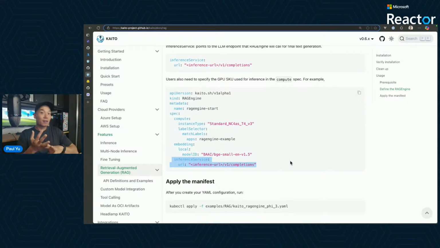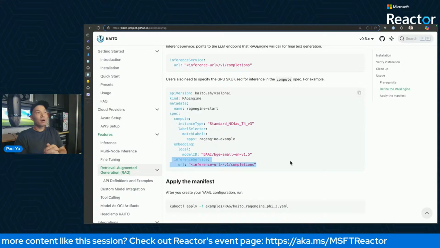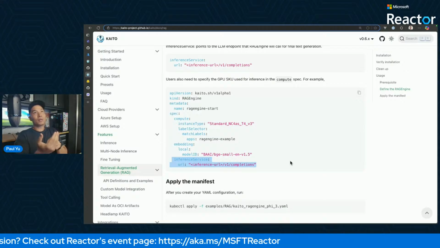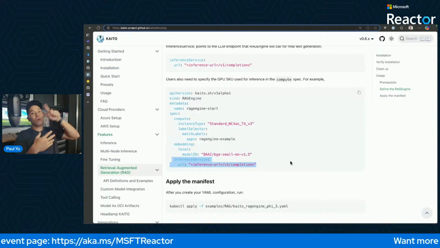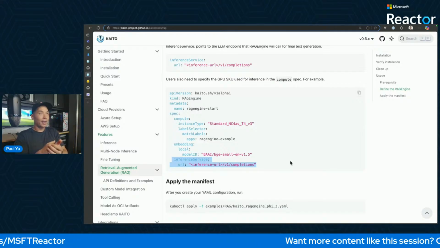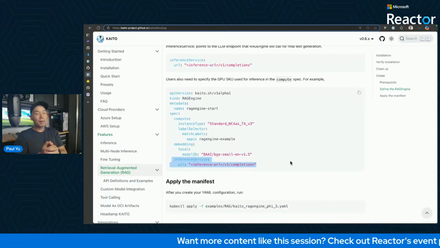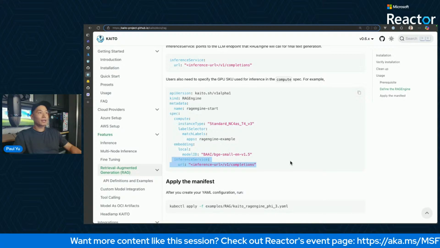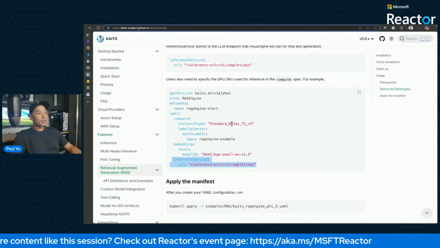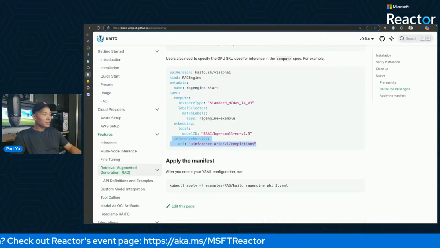The RAG engine is there and the workspace is there, and all the communication just stays in the cluster. That's great. If you want to use, let's say, OpenAI's public inference service, if you have an OpenAI API key that you want to use, you can do that as well. It'll save you a little bit of cost on the GPU, but that means your RAG engine will query the vector database and then go out and talk to the Azure OpenAI endpoint, which, depending on your requirements, is totally up to you. Okay. So that's pretty much it, I think.